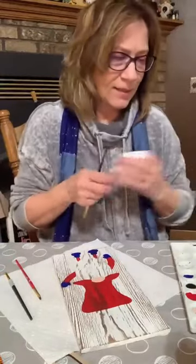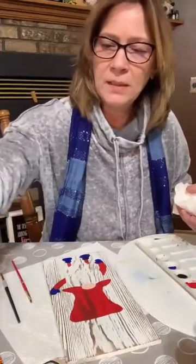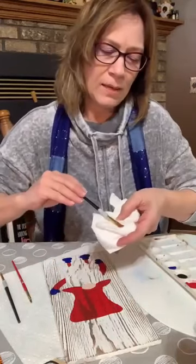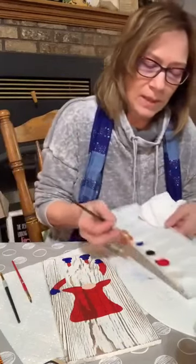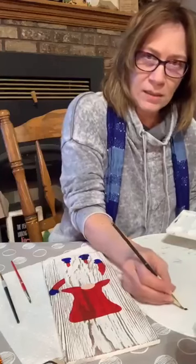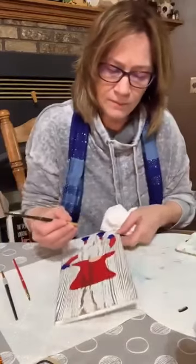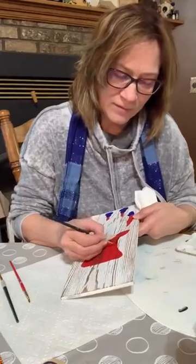Okay, highlighting. So I also have my little cheap palette here. So you can see, I just dip the brush in water. You get the brush wet and then you dab some of that water off and you just dip the tip of it in. And then you can see that, right? And then I'm just going to blend it in a little bit. And I'm going to start with this part of the hat. Oh yeah, I like that.